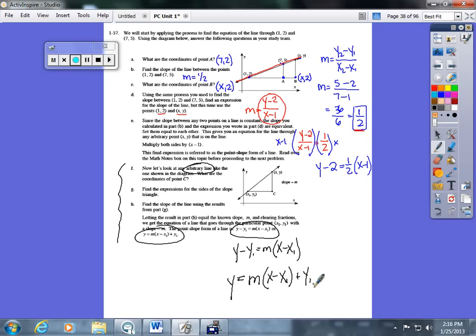Now, let me write something else for you that should look extra familiar here. y equals a times x minus h plus k. So point slope form is basically the graphing form for a linear. Did you ever notice in Algebra 2 how you did parabolas, cubics, hyperbolas, exponentials, all these parent families? The one parent family you never did shifts for was a line. Well, that's all point slope form is.